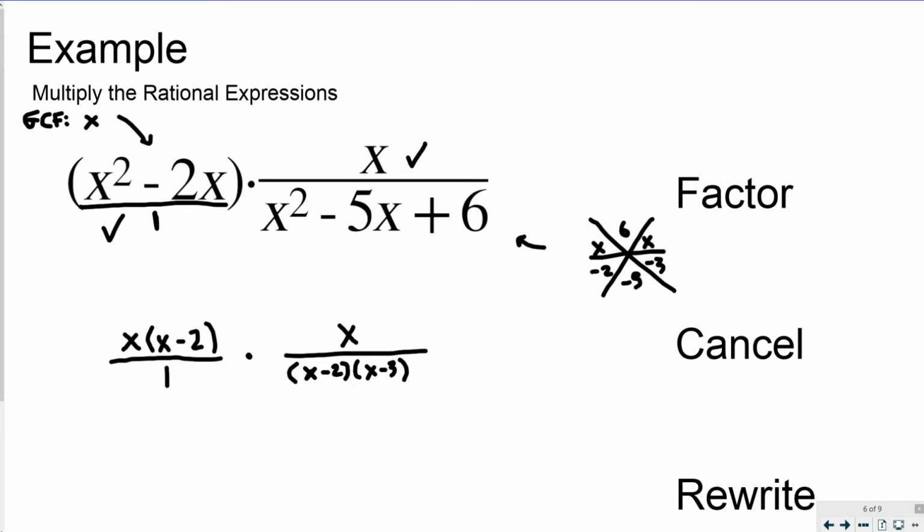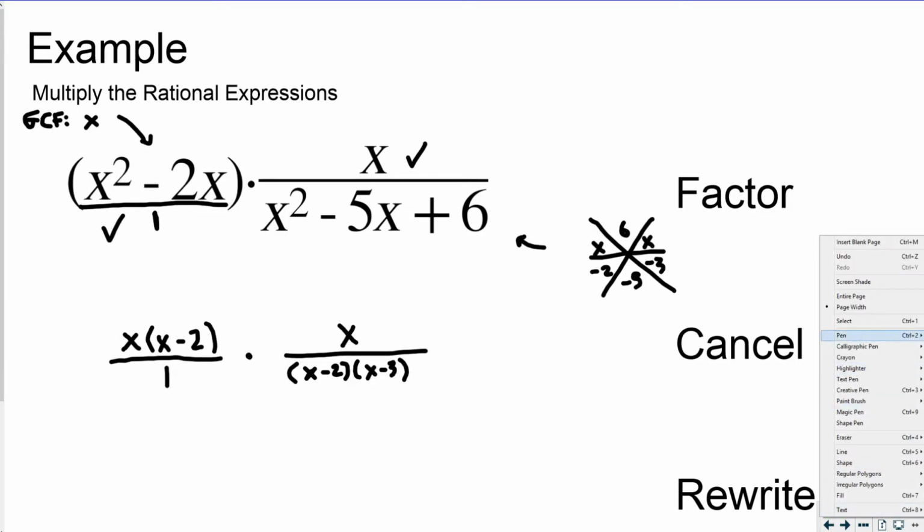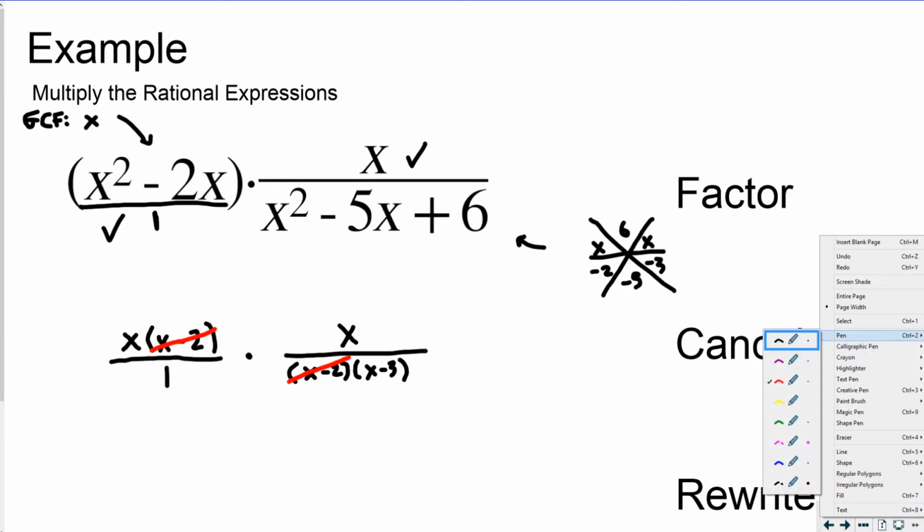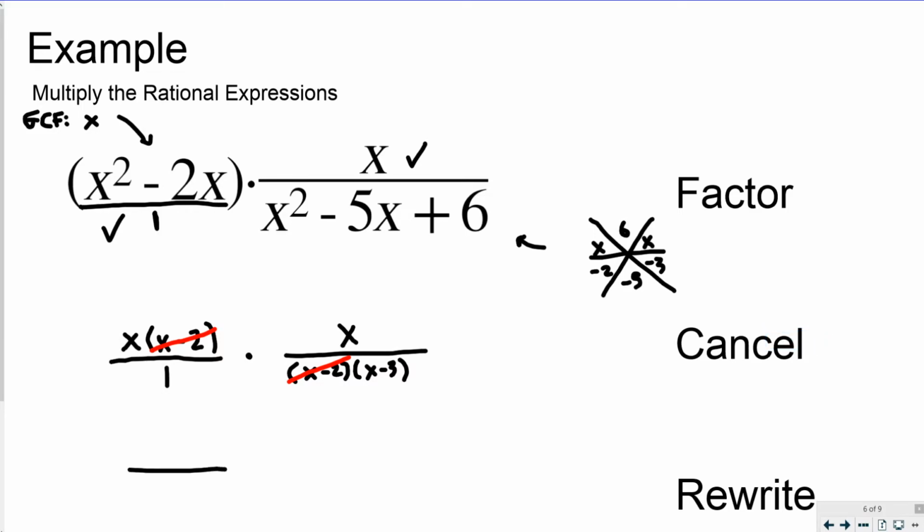as our 2 factors. So now I can go through, and I have an x minus 2 here and an x minus 2 here. I am not allowed to cancel the x and the x because they're both on the top. So on the top, when I rewrite it, oh, I forgot to switch to black. Switching back to black here really quick. I got an x times x. And on the bottom, I have 1 times x minus 3, which is just x minus 3.